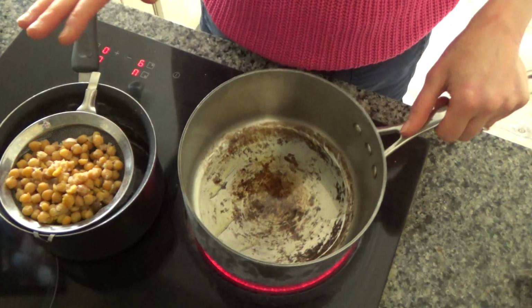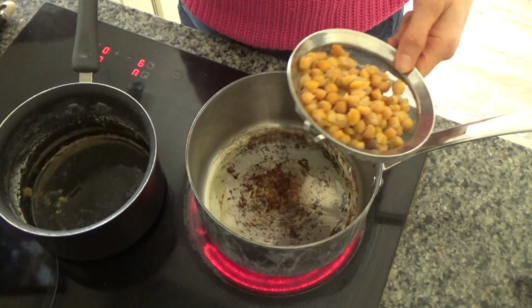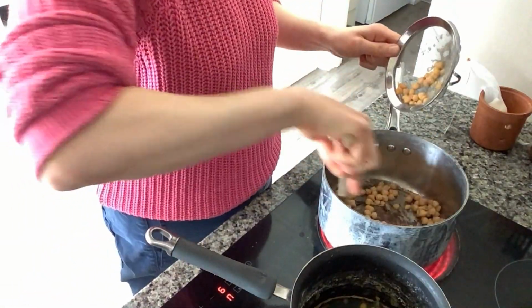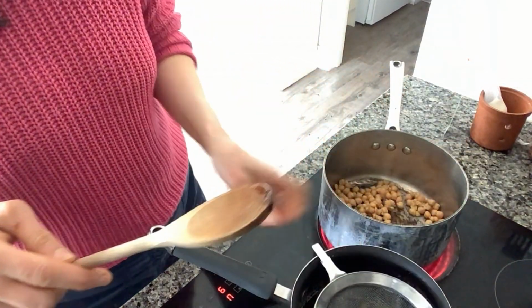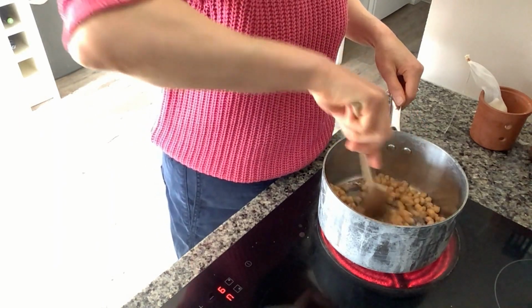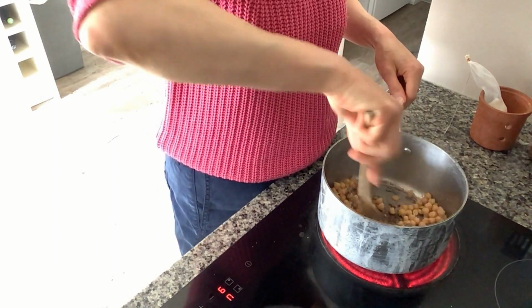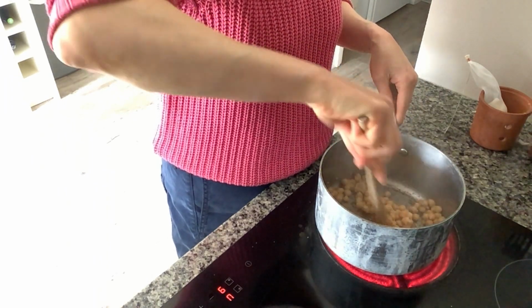As I said, I'm just waiting for this pan to heat up, and then I will add the chickpeas in. The pan is getting nice and hot, so I'm just going to add my chickpeas to the base of that pan, like so. I'm just going to fry them through for a little while, just to penetrate some heat through them, and then I'm going to add about half the sauce to them.